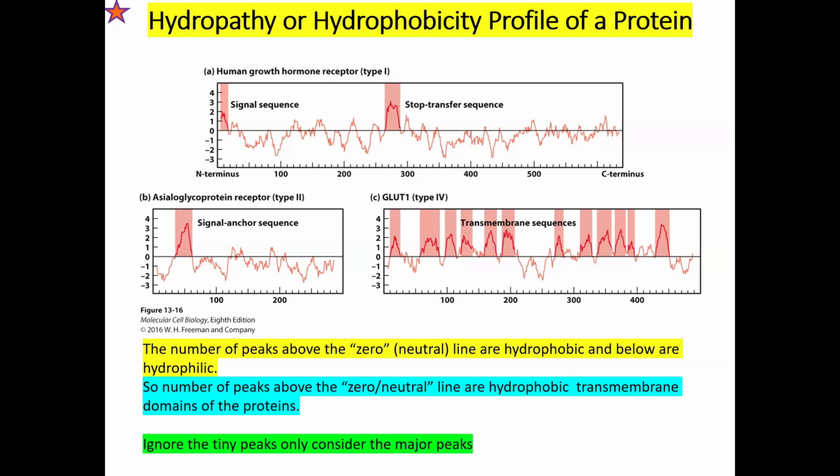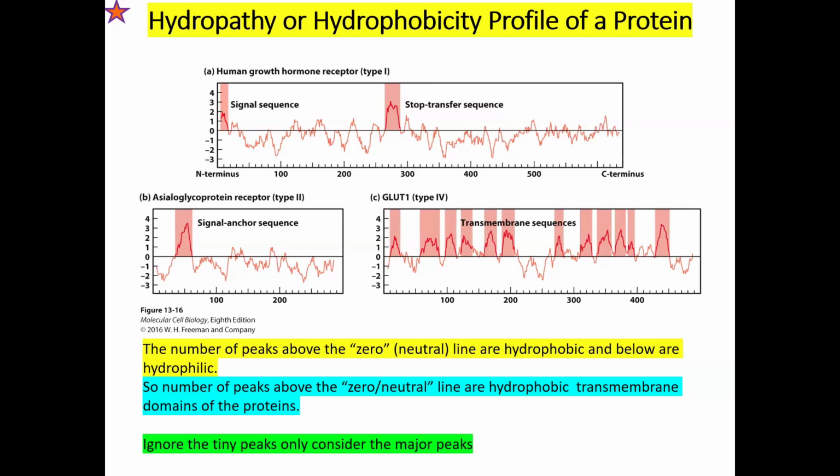So all you have to do is count the number of peaks above the zero line. The number of peaks above the zero line is equivalent to the hydrophobic domains which will pass through the membrane. If you have a domain at the very beginning, say right here, remember that that should be the signal sequence. Here I cannot tell whether it's a signal sequence or not because this is close, but if it starts really at the very beginning, I will be able to tell that this is a signal sequence. Here it is definitely not, and here I guess that is not as well.